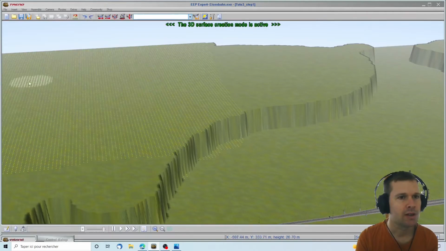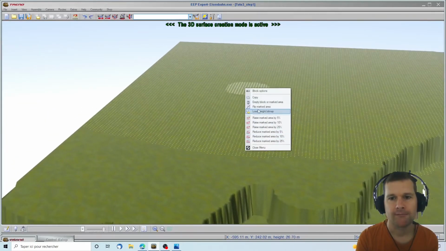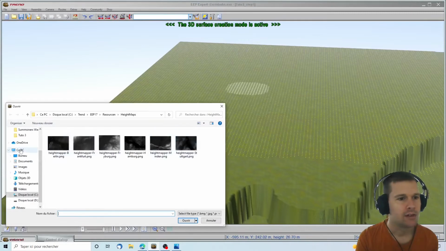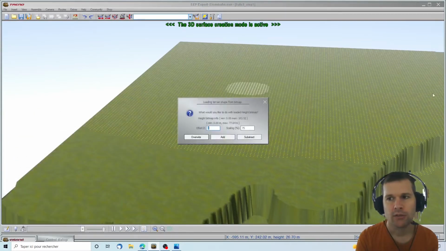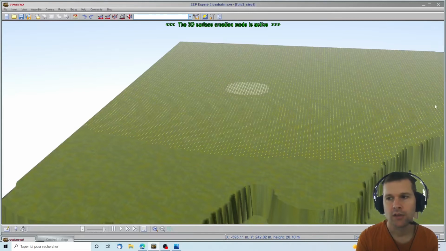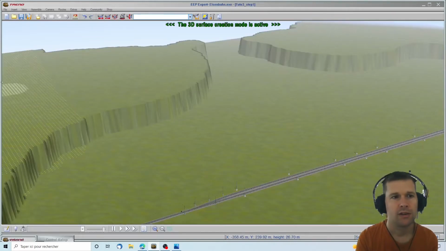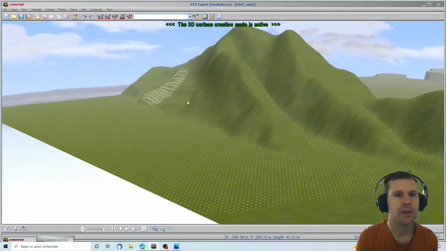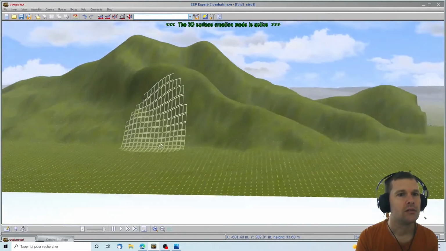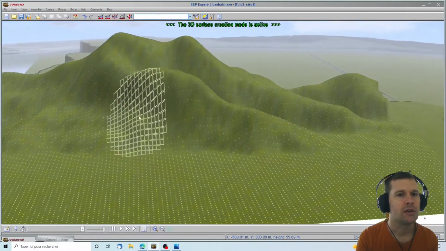So let's go back. I want to add. So here I'm looking for my height map. I want to add it here, scaling by 75, looks fine, looks okay.